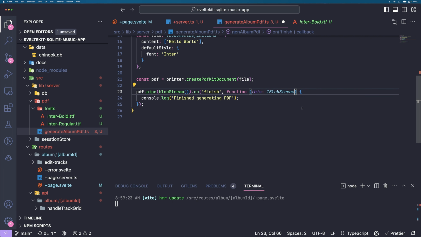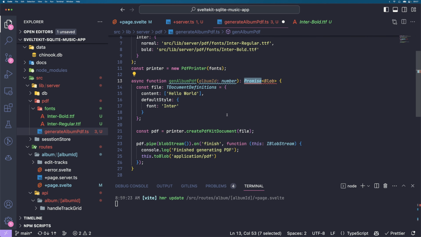So let's do a parameter, so we can type this scope in this function, and we say it's an IBlobStream of the type of the blobstream module, and we can just call this.toBlob, and then we get our blob.